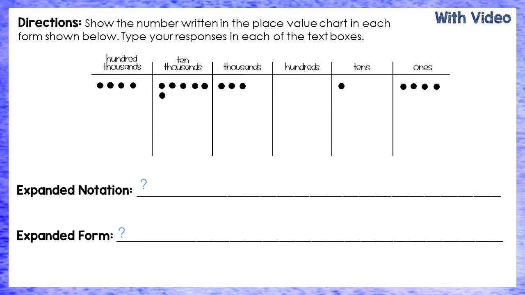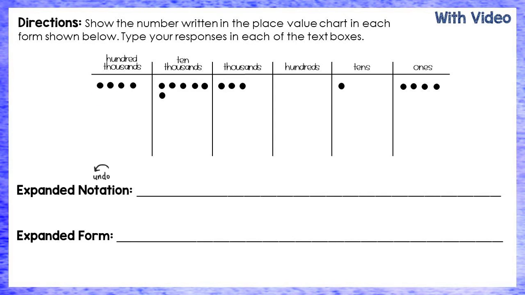At the top of your screen, on the bar at the top, there's an arrow that looks like this, and that means undo. We're going to begin with expanded notation. Expanded notation tells us how much each piece is worth. So I have taken some pictures of our place value discs. For example, in the 100,000s, we have 4.